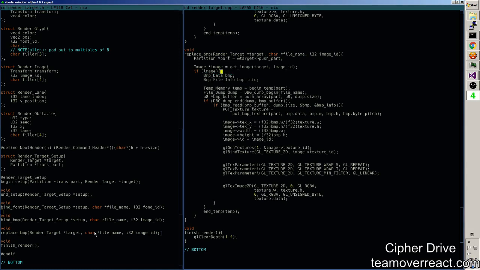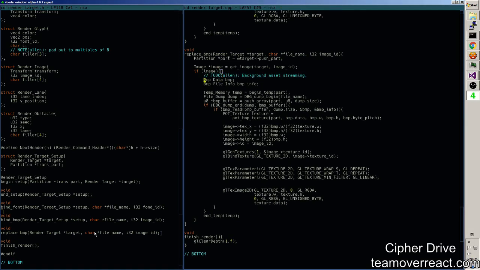let's see. I try to pull out bitmap info, so I begin temporary memory, begin dumping the file into local memory here. If that succeeds, I get it here. I read this out here, and now what I need to do is, okay, we're now almost ready to do everything.